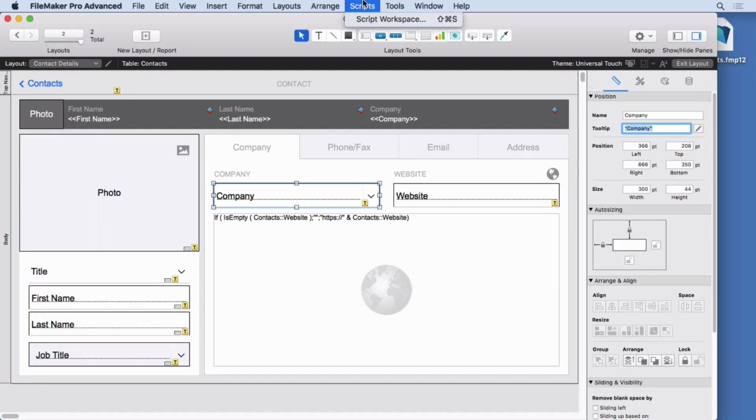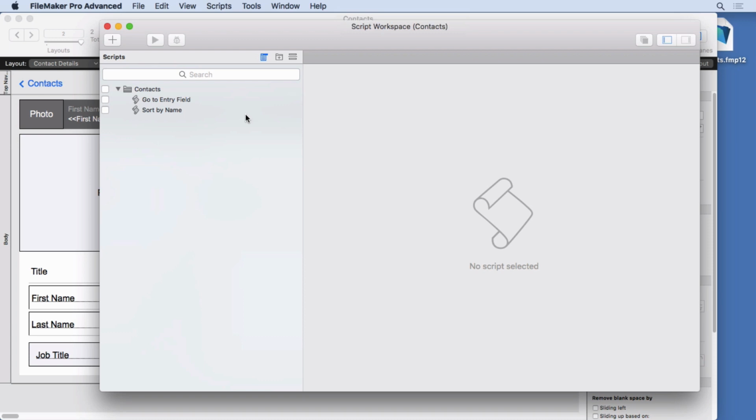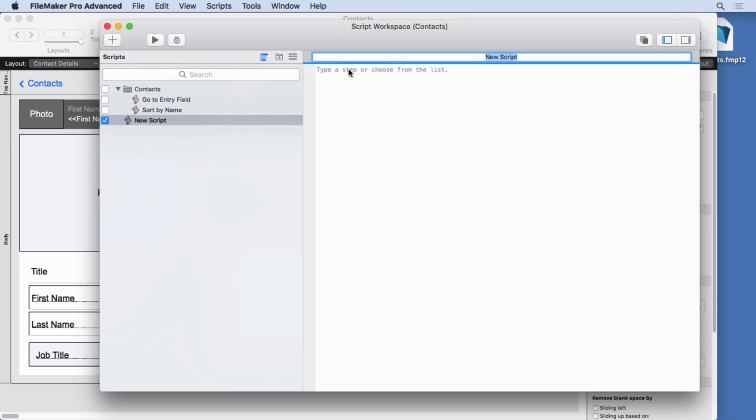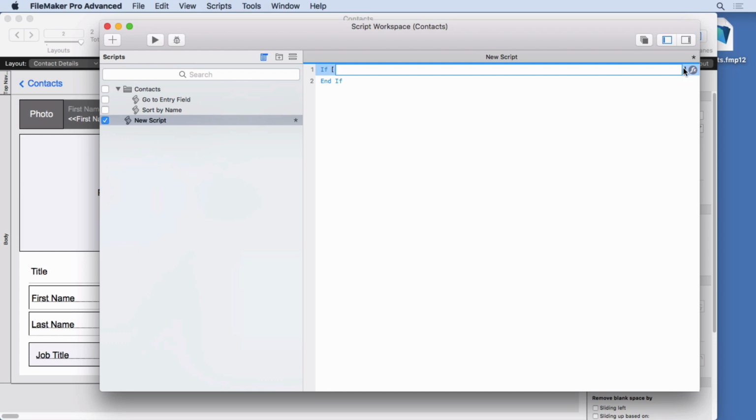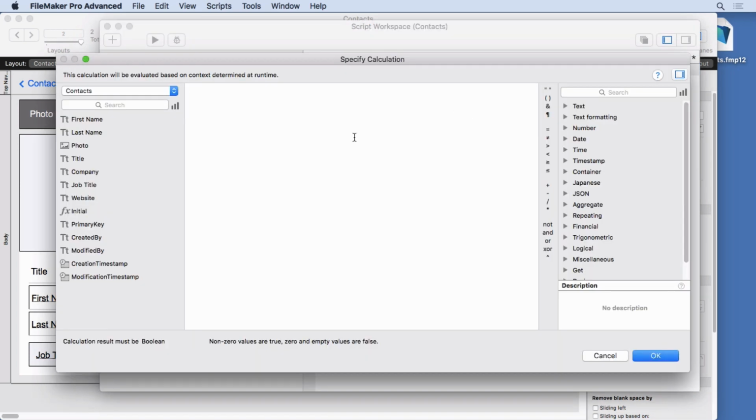Let's go into scripting. I can't even begin to cover all the places where scripting uses the calculation engine, so I'll use two. We'll do the if statement here. Click on this little formula here, and you'll see you get that same dialog. With the case of the if statement, its calculation result must be Boolean. So it's very similar to a lot of stuff. So once you start learning how to get a Boolean result, you can apply it in different places.